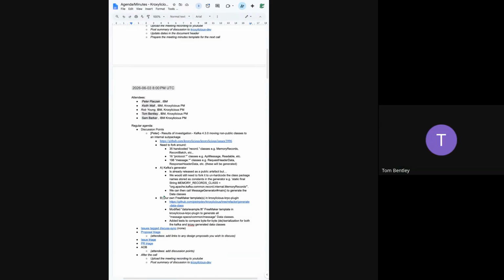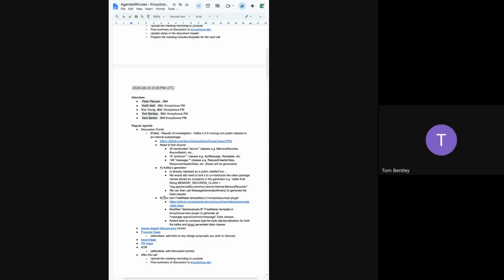So I hear what you're saying. I just have a different point of view. That's code that exists, that Kafka's already using. It's got tests with it already. That seems like much lower risk than having our own thing based on the FreeMarker templating mechanism. Yes, we're going to write tests and so on, but we don't really understand how maintainable those templates are going to be in the future, as Kafka continues to evolve.